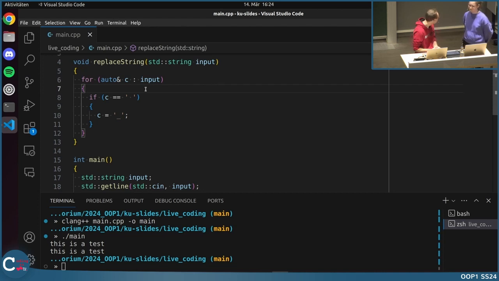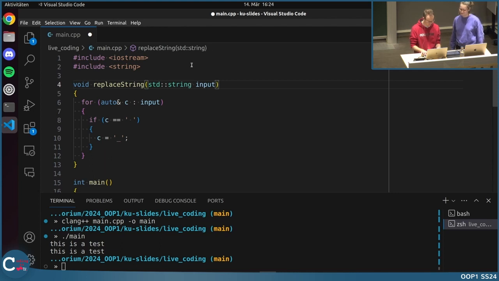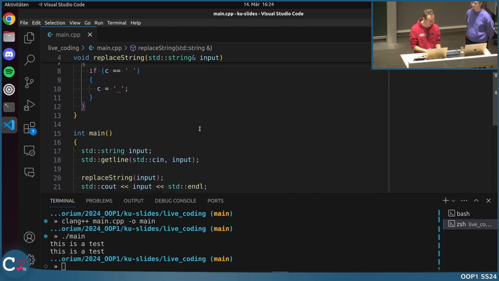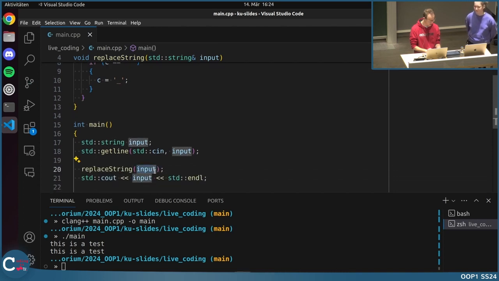How can we fix this now? Yes, so we also need to specify a reference, of course, up there in the parameters when we pass the input. Okay, so we have to specify the reference here. And is it now correct just to pass the input to the function, or do I need to modify this as if I would pass a pointer to the function?